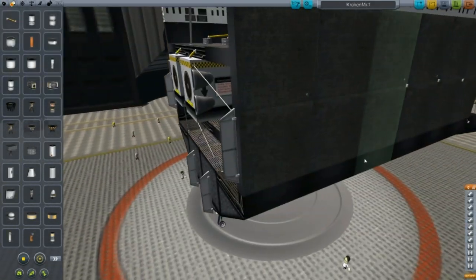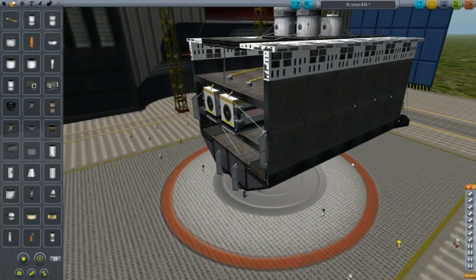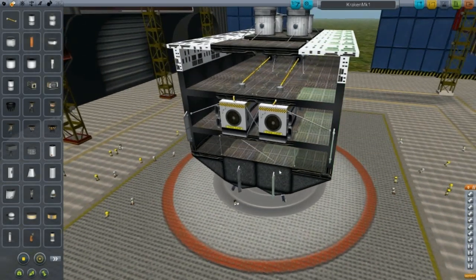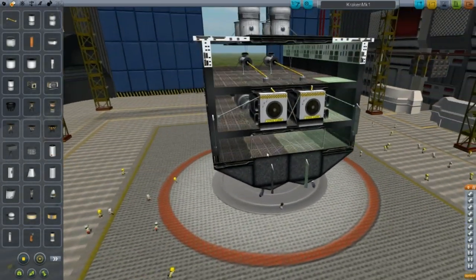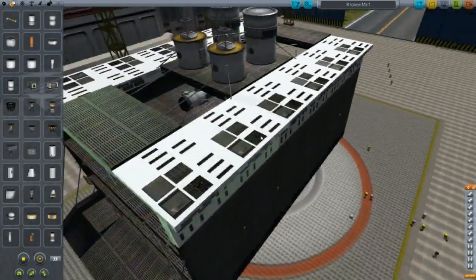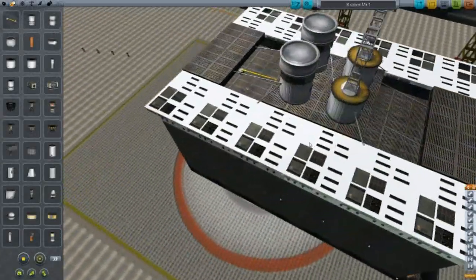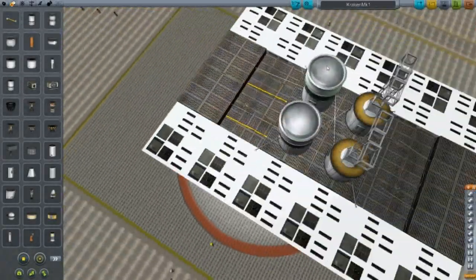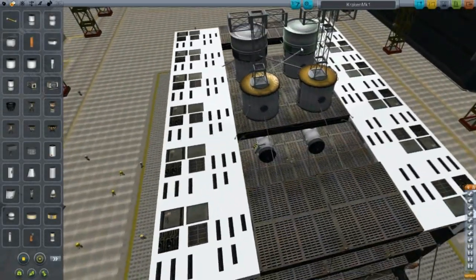But this one here is in the last video. I believe it is in boat part 7. So the guy stumbles out and I drop him off the front and he looks up at the ship. This is from part 7. So it's quite big. It has crew compartments up here for a ton of kerbals. I think there's 8 kerbal capacity up there.